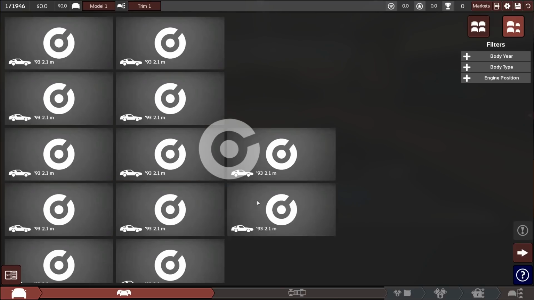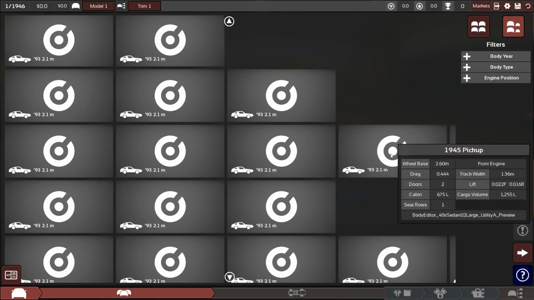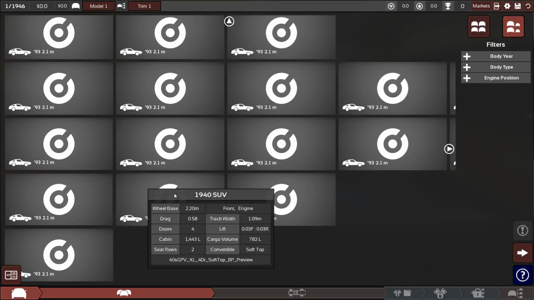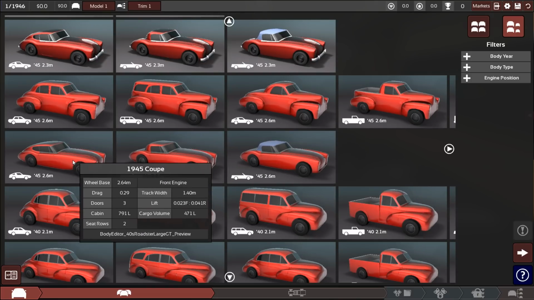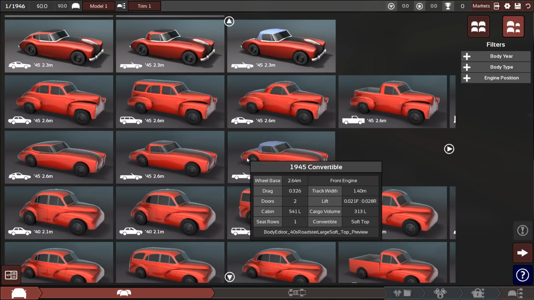Come on, body selection, easy. I already know which body to take. There's one great choice. That is 1993, 2.1 meters. Oh no, it wasn't quite. But as you can see, we do have a coupe version and we have a convertible version. Very tricky to decide if you actually want to produce a convertible.